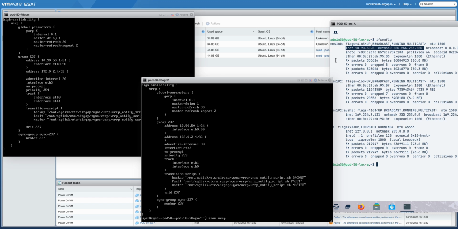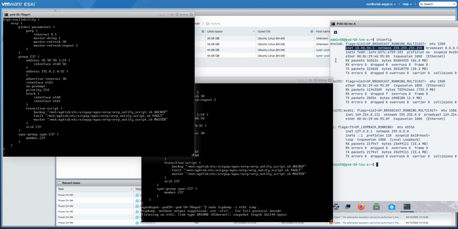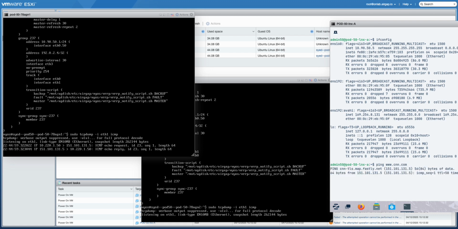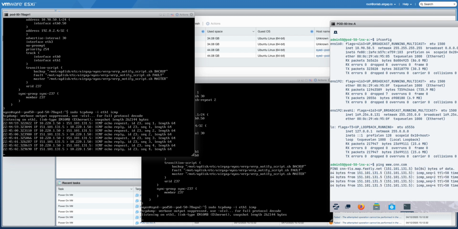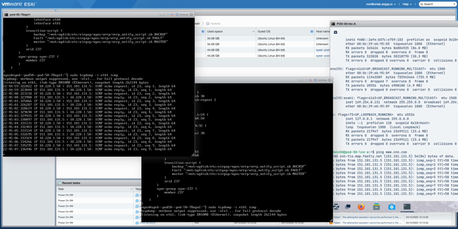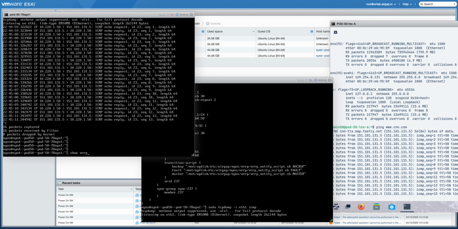And let's quickly run the debug on both gateways, and then we'll start traffic from our endpoint. So this is the endpoint, and I'll run traffic. I'm expecting the master to be serving this traffic, which is exactly what we are seeing now. And while the endpoint is still running the ping, let me stop the debug and quickly run the session sync.